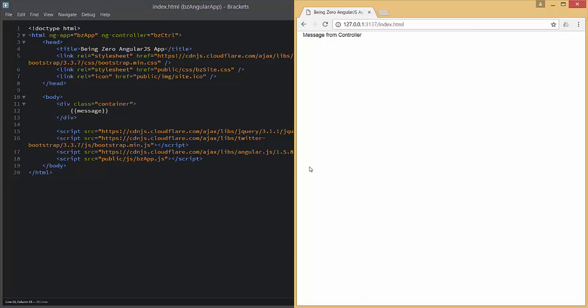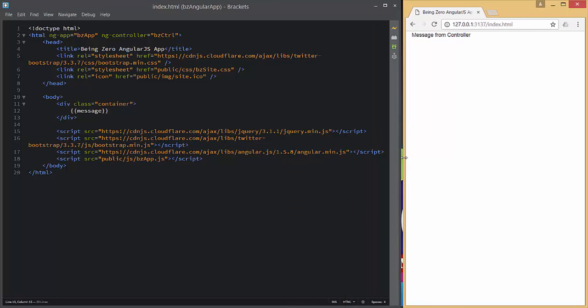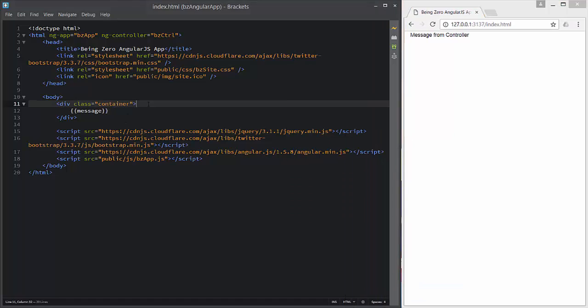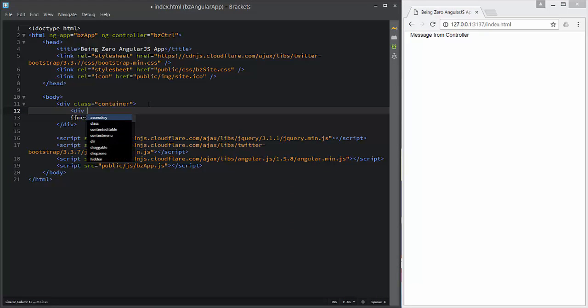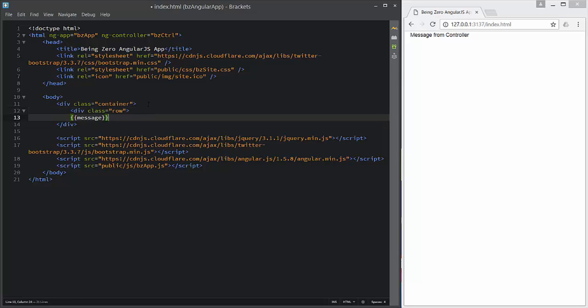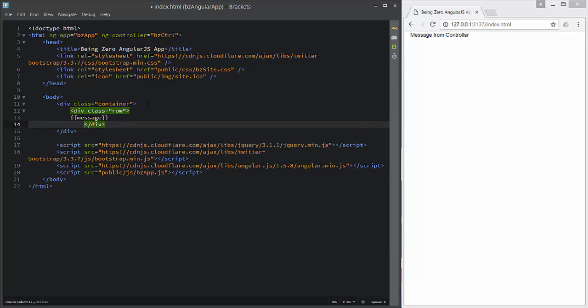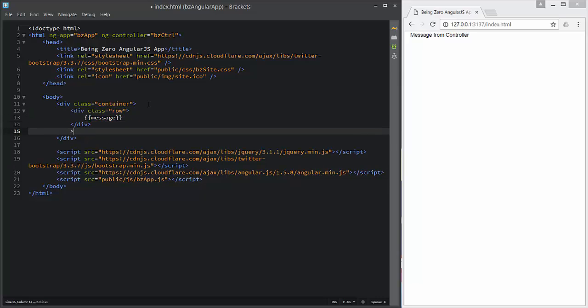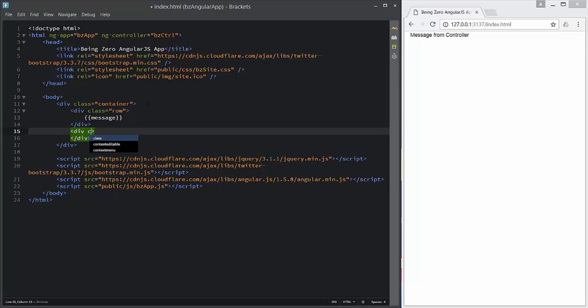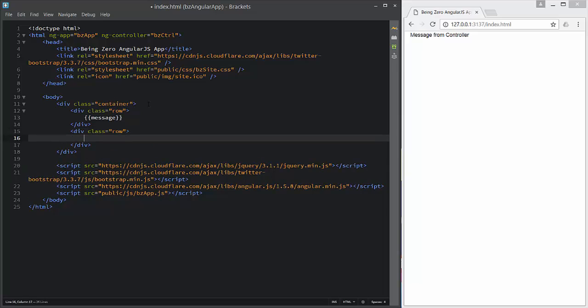Now after we have done this, next we divide the page into rows and columns. We say div class equal to row, and this is going to be our first row where we put one message, and we call it row 1 message. In the same way, if we put another div with class equal to row, this will be a second row, and here again I'll repeat the message. We see two messages are coming into separate rows.